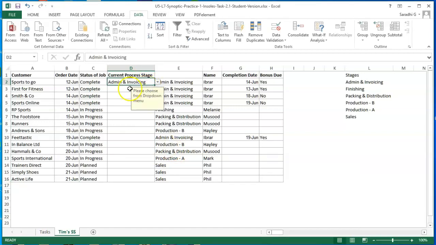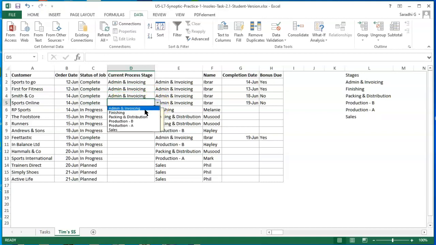Fill it up based on what we can see in the next column. So these are all admin and invoicing. So admin and invoicing. Next one is also admin and invoicing.